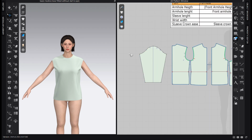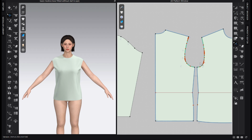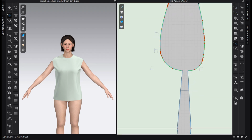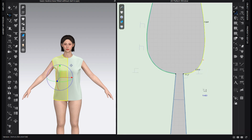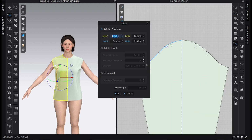So I know that this side was my front sleeve because it has a deeper curve. I want to add the same notch I have on my front panel to make sure that I know which side is front every time I look at the pattern. So with the notch tool, first I measure how it did measure on the front. If I click on it, I think it gives me 2.41. So with the notch tool, I mark 2.41.